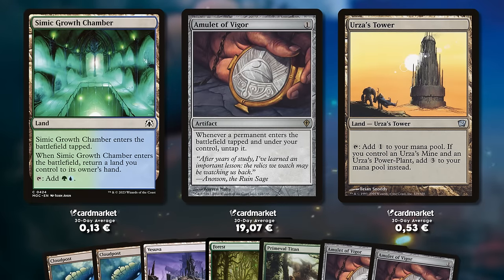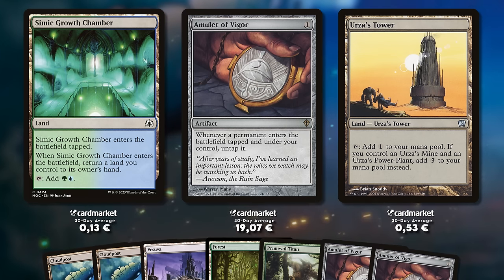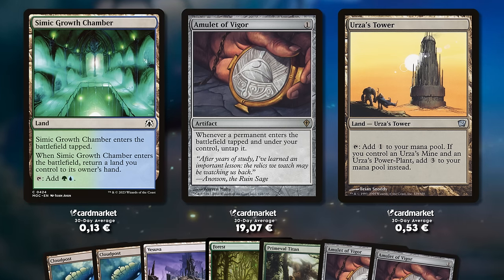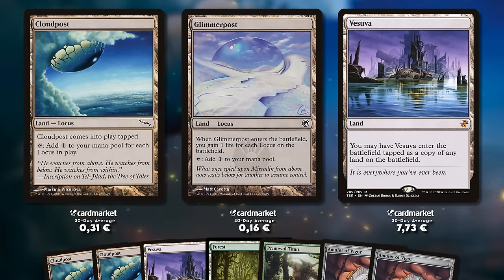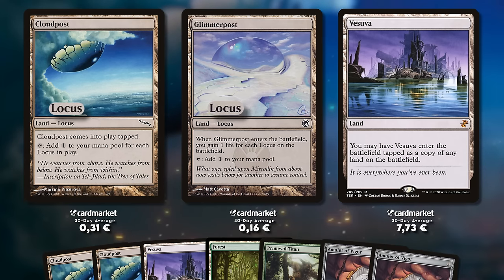Okay, now you'll get to see what this deck does. Because normally, you get to abuse Amulet of Vigor with bounce lands that tap for 2 and stuff like that. Sometimes you get to play Tron lands, which tap for 3, but we're playing Cloud Post today. And Cloud Post lands tap for X, where X is the amount of locusts you have in play. Now there's a lot of locust lands.